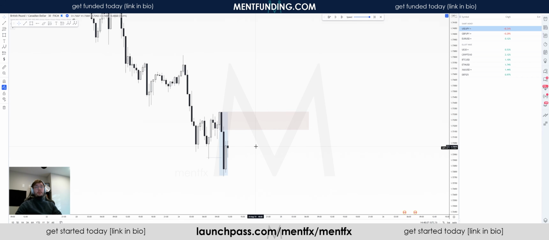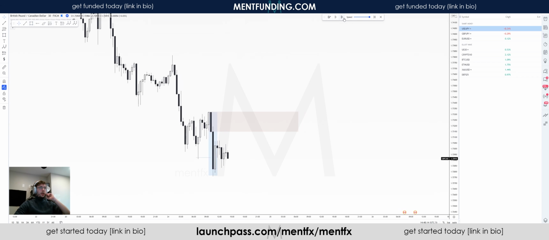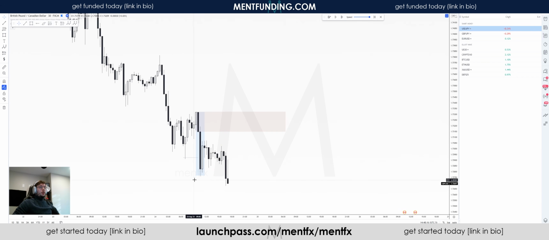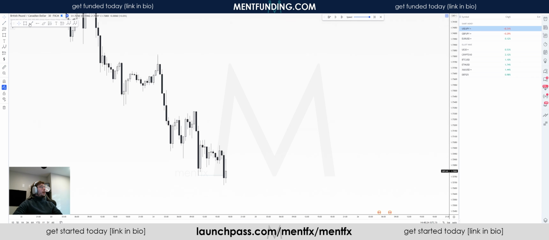Now, again, if you want to get deeper on this understanding in itself, check out my mentorship. So we're going to look for what? For mitigation here. Let's see if we get there. Do we get mitigation? Do we get mitigation? Nope, we don't get mitigation. Instead, we break again. So this is canceled. We have a new break of structure down to the downside right here. Right now we have a new blue POI down right here.